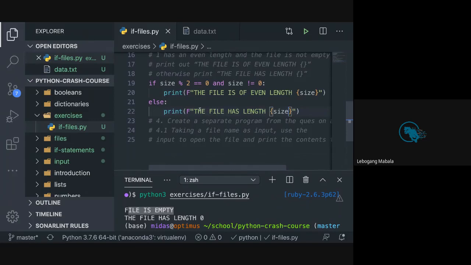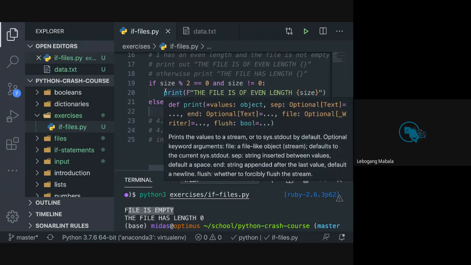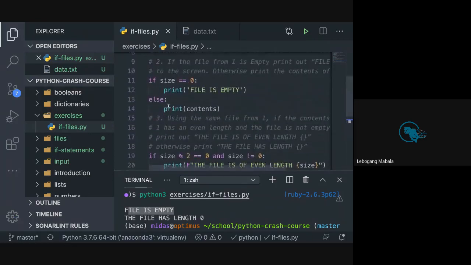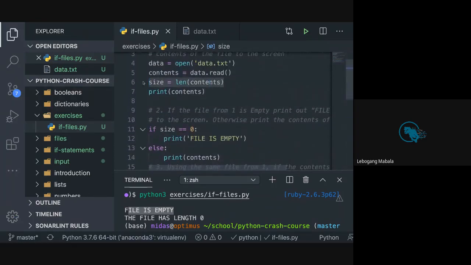So now I want to add another question to this. So at the top here, we initialize the size of the contents already as we read them.